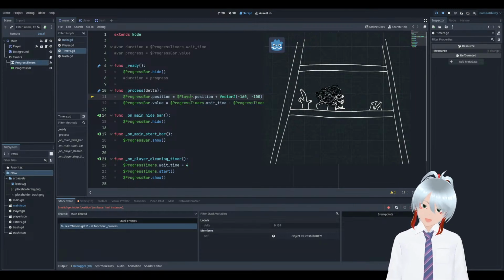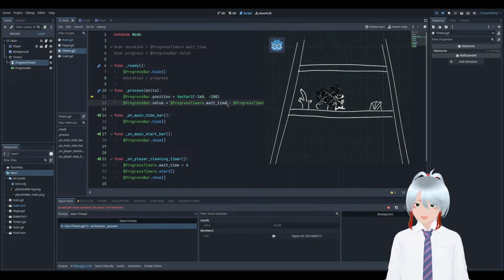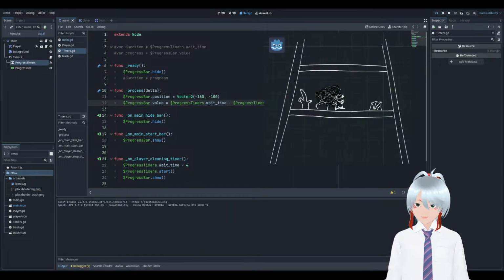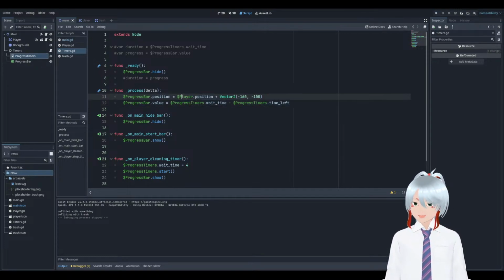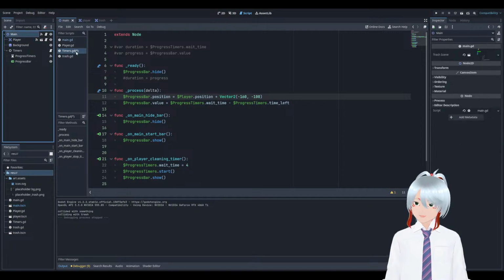Can I not pull the player position, or is it the... Okay, let me temporarily remove this. Yeah, the issue is with me pulling player position here. How do I get player position?